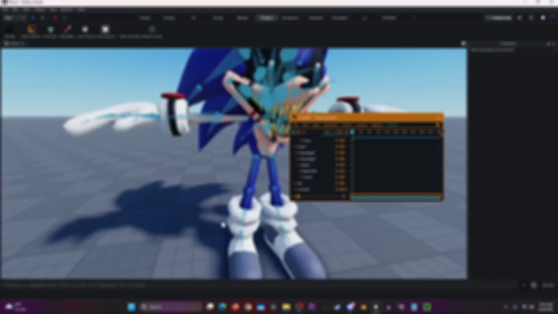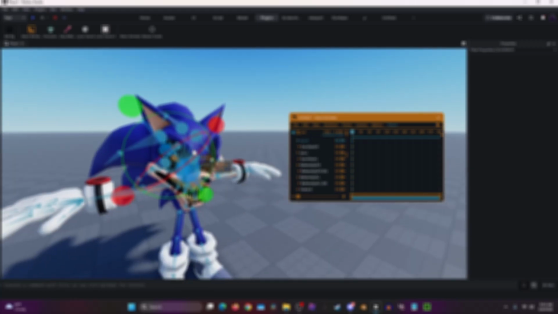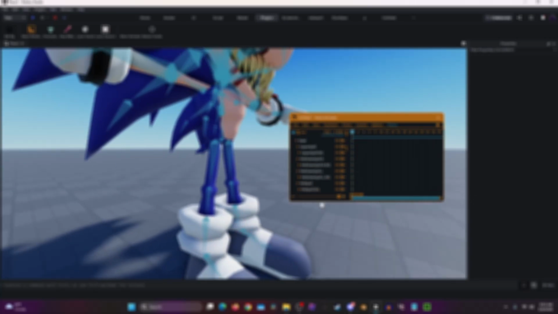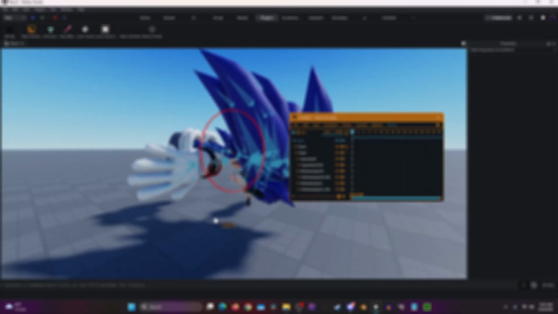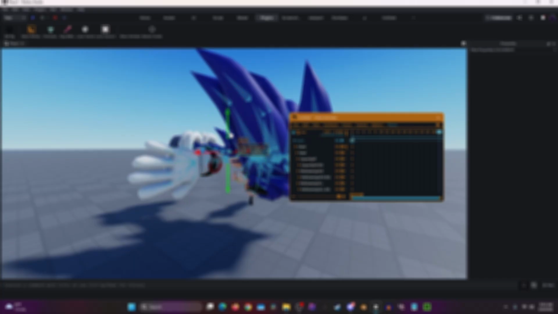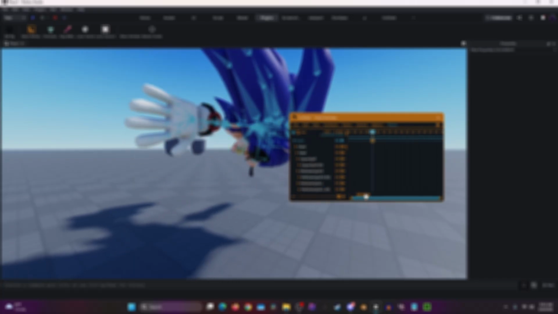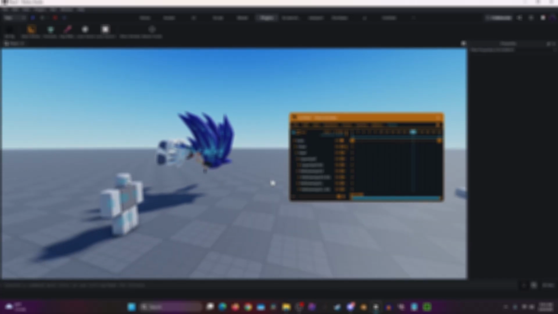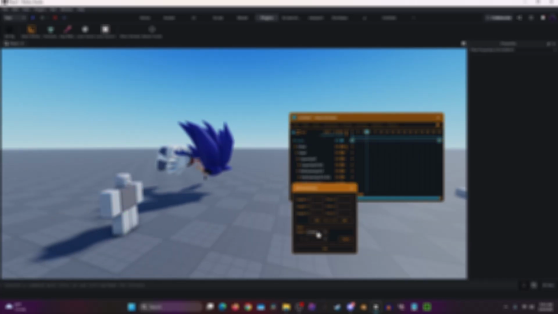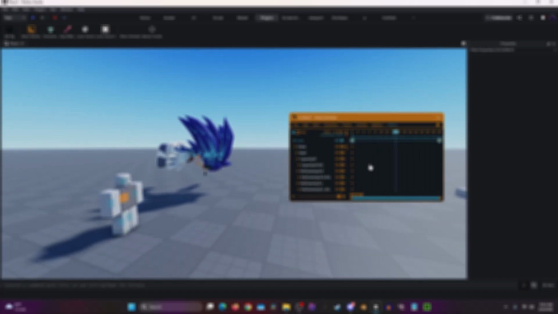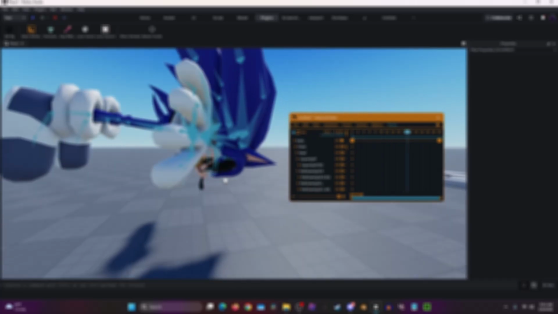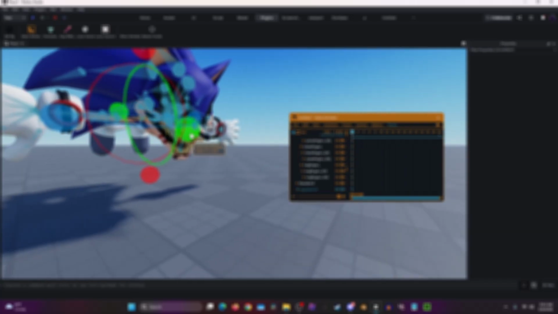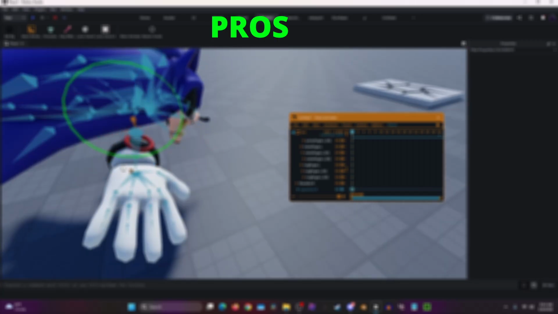One other thing that I can say is good about Moon Animator is how simple it is. You can see all the keyboard shortcuts pretty much immediately, and on top of that you can just select all the bones. There's like so many small little things that just makes it a lot faster to work with. I'll admit the quality isn't so great, like I just said earlier, but that speed is definitely something to note.